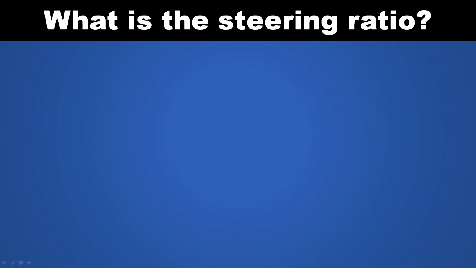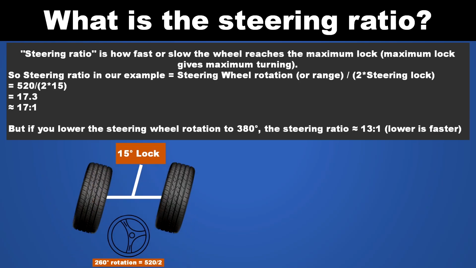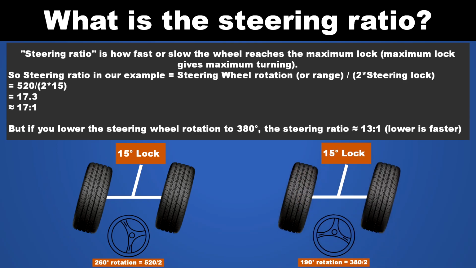So more importantly, the steering ratio. The steering ratio is how fast or slow the wheel will reach its maximum lock when you turn right or left. Here I show you how to calculate the steering ratio. The lower the ratio, the faster the steering. So we go back to our example. The first example with 520 degrees steering rotation: to reach 15 degrees lock, I need to turn the wheel 260 degrees to the right. But if I set the wheel rotation to 380, I will need only 190 degrees of rotation in order to reach the full steering lock. So it's faster to reach the 15 degrees.